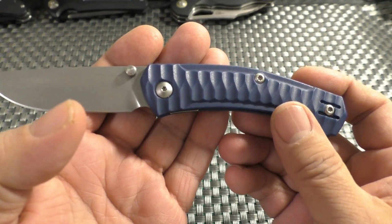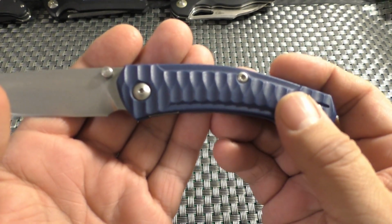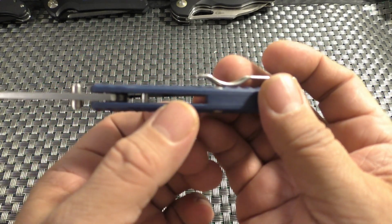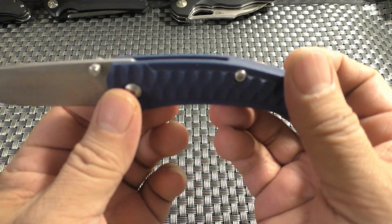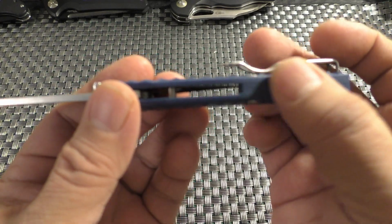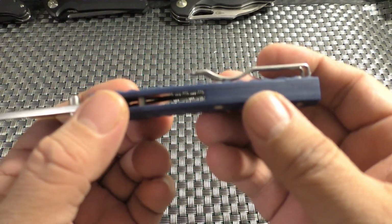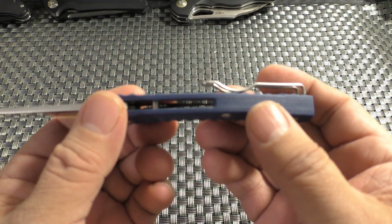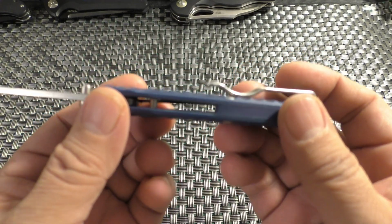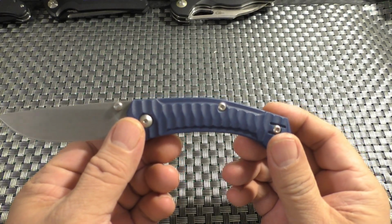And the handle, and this is where they cheaped out a bit. This is a plasticky handle. I feel like FRN or something. It is not G10, it is a sort of plastic, all the way through. On one side no liner, just a little bit of metal to keep the pivot and the stop pin on, and a half open construction, half a backspacer, which is integrated in the scale on this side, and cast out of the process that they made the handle with. And on the other side, a bit of a scale. Of course, this lack of metal in the handle makes it a rather light knife as well.